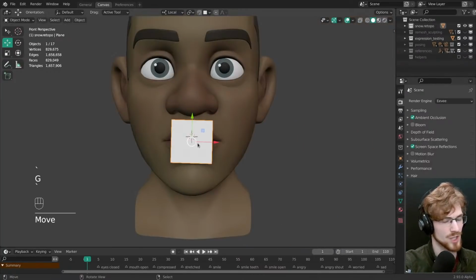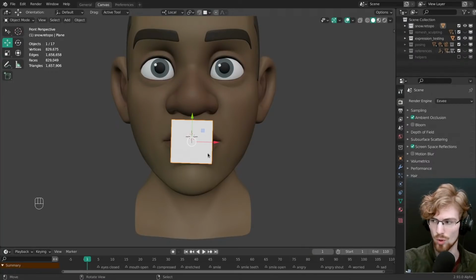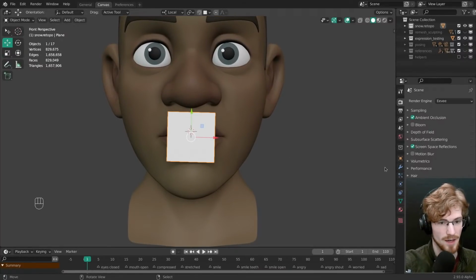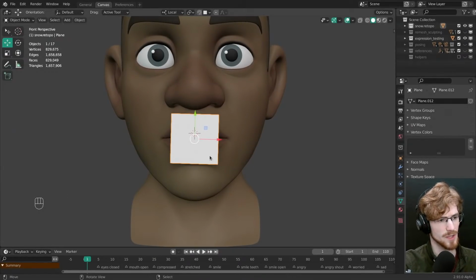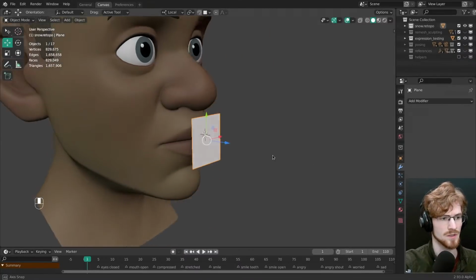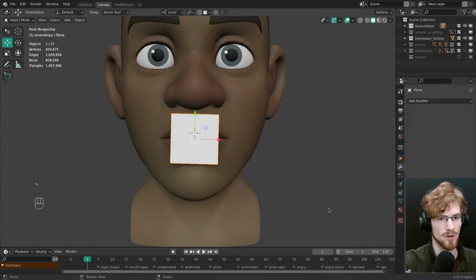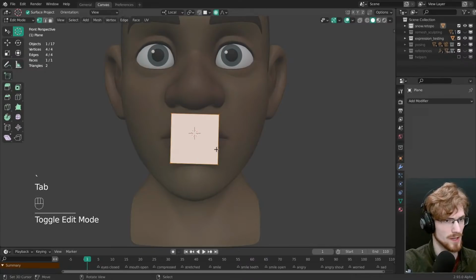So what I generally like to do is polymodel the entire retopology. I also think a box modeling approach is really interesting, where you would start from a cube and just insert more loops to add more definition. But I want to show this a bit more step by step. So an easy way to start is just from a plane. Just put it right in front of the mouth. I can already go into edit mode.